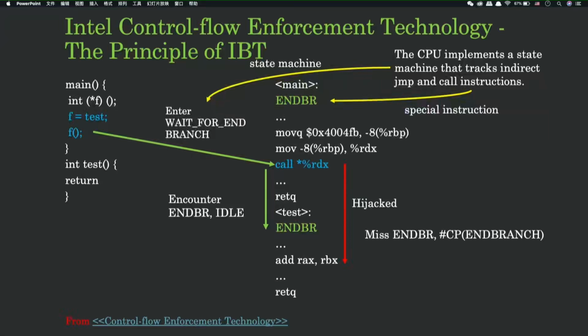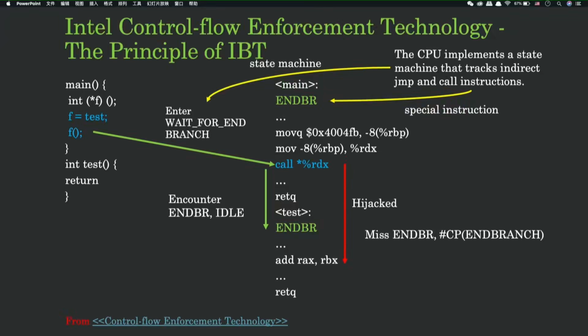Obviously, as soon as it gets into this indirect call into the function, it expects the second matching end branch instruction. When it sees this instruction, the CPU changes its state from wait for end branch to idle, which means a call was made, and this call was made to the valid destination that we're tracking. So that's the basic idea.